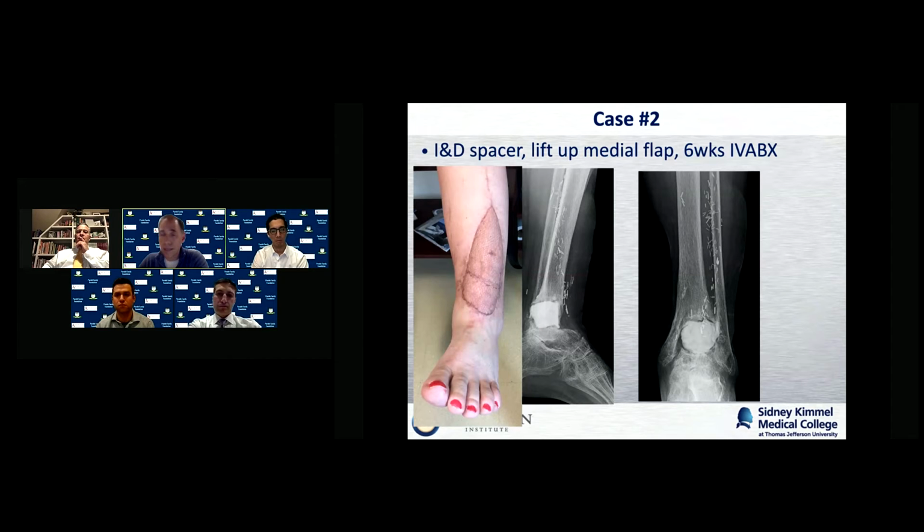Brian, would you consider a revision total ankle in this, or only a cage like the rest of the group? Obviously, if I was convinced that the infection was cleared after further workup, I think there's enough bone stock, I would probably change it out to more of an in-bone type of prosthesis to get more proximal fixation. You have the options, in particular with the Envision system, more broad-based support onto the talus, although you probably could get a flat top talus in there. But I wouldn't shy away from another ankle, but obviously have a good heart-to-heart with the patient that this cannot end up in the direction that she would want.